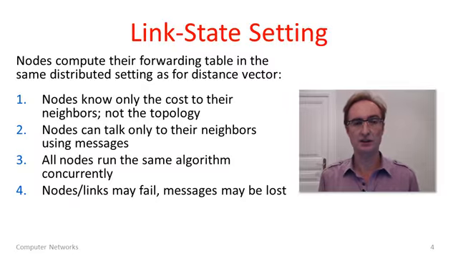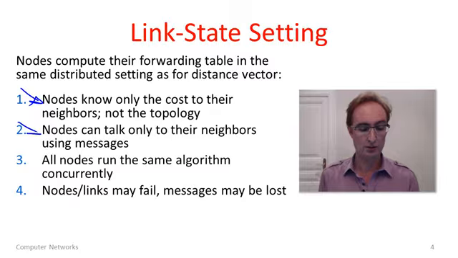Before I dive into the details of the link state approach, let me just remind you of the setting we're working in. This is the same as the setting for distance vector. It's really our distributed setting, which makes routing more complicated than simply looking at a picture and being able to centrally compute things. So, in this setting, the nodes only know about who they're connected to, their neighbors and their cost to the neighbors. They don't a priori, when they're turned on, know the whole topology. They can only talk to their neighbors using messages to find out what's going on for the network at large. So they have no other way to gain information about the network.